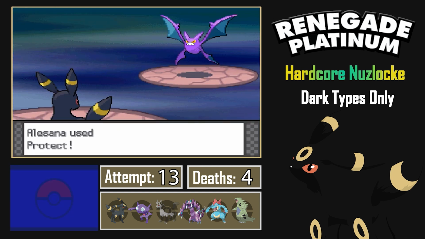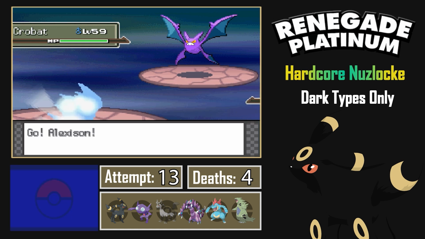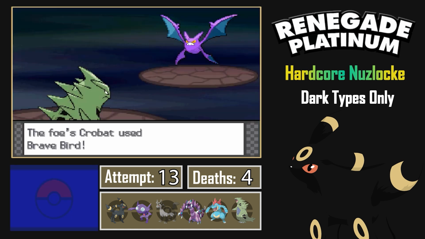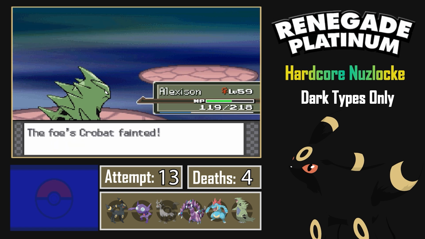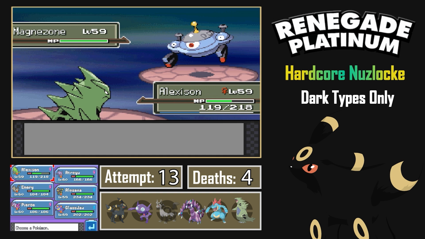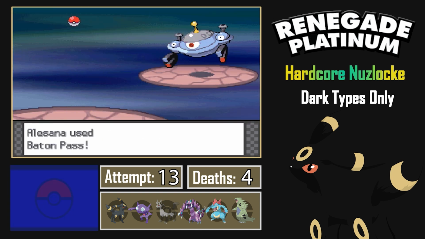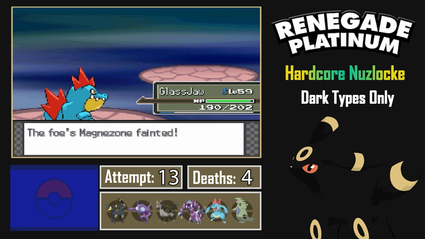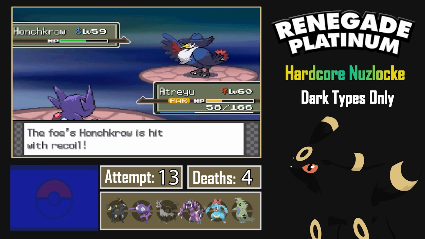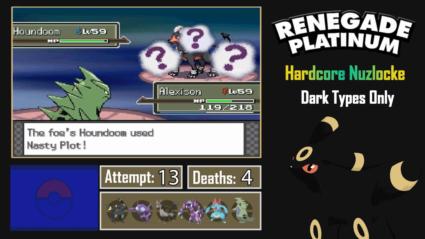I scout the banded Crobat, which locks itself into Protect and its Brave Bird, so I switch to Tyranitar and one-shot it with Rock Climb, which is a rock move in this game. Magnezone comes in, and as I said before, I don't have Earthquake, so I go to Umbreon and pivot my way into Feraligatr, who has Earthquake and one-shots it. I have Sableye chip the Honchkrow down before Drapion finishes it off, and then bring Tyranitar back in on Houndoom to knock it out with Rock Climb.